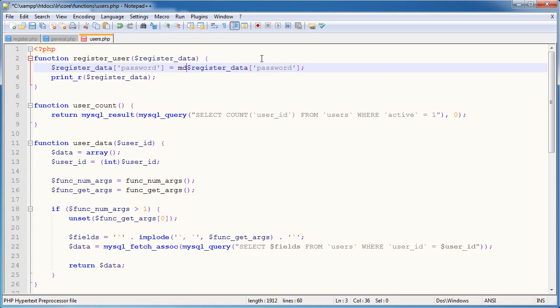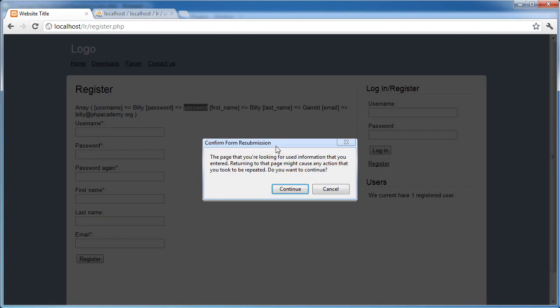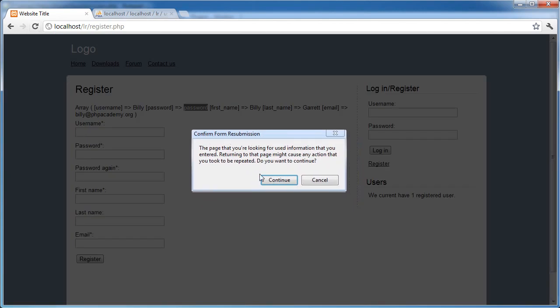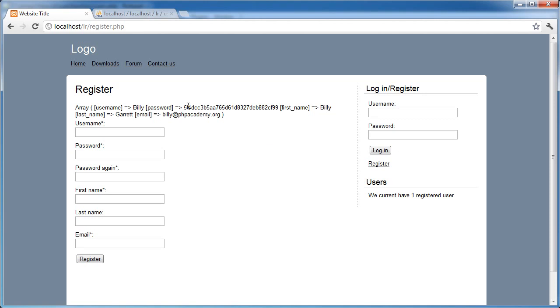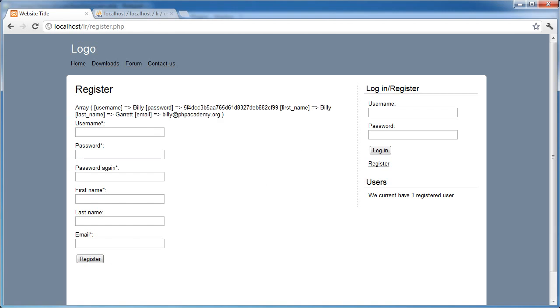We want to wrap this reassignment value within MD5. Now what's going to happen is when we refresh, remember if you're following along, don't hit enter here, just actually refresh so you confirm your form resubmission. You'll see now that the password has been converted to MD5. Perfect.